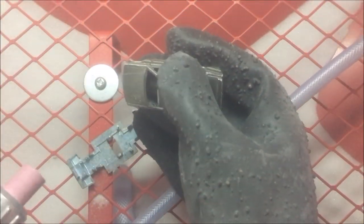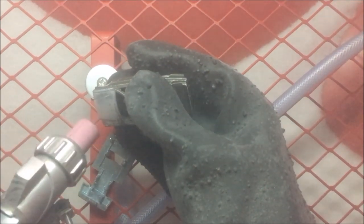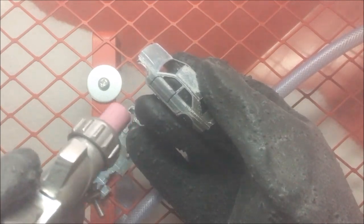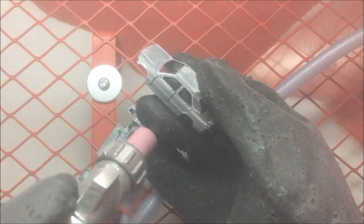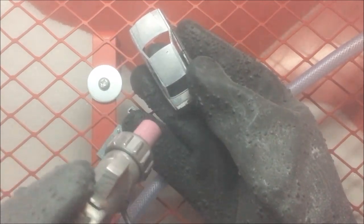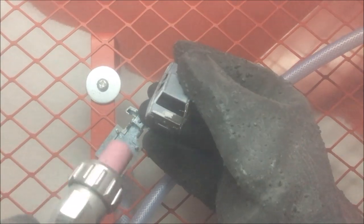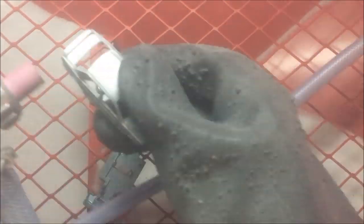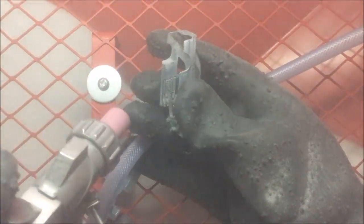Let's get back to our regular program in the sandblasting cabinet. This is by far the most satisfying thing of every restoration. This sandblasting cabinet is pretty much my best investment for this channel so far. It literally cut my restoration time by over an hour, because that paint stripper was horrible and smelled so bad. As you can see, the paint just flies off — that's the way I like it. It's just good enough that the model does not get damaged. Even the little details — the Mercedes logo, the 190E, and the 2.3 16-valve symbol on the back — don't get damaged.